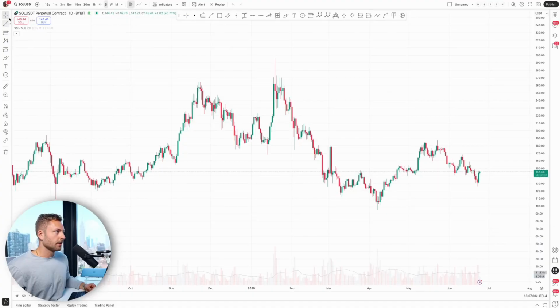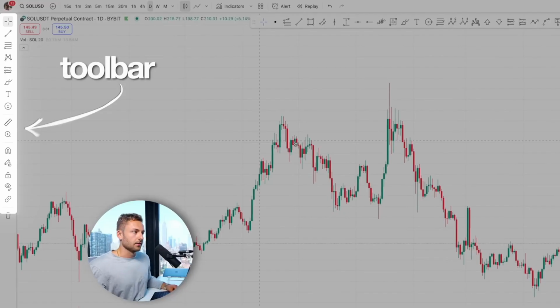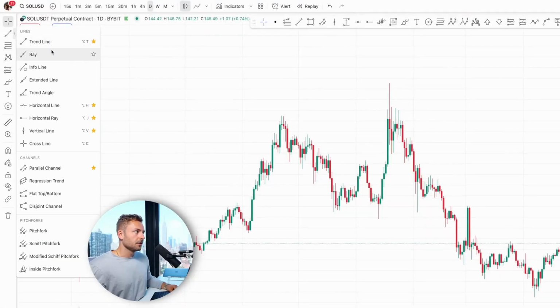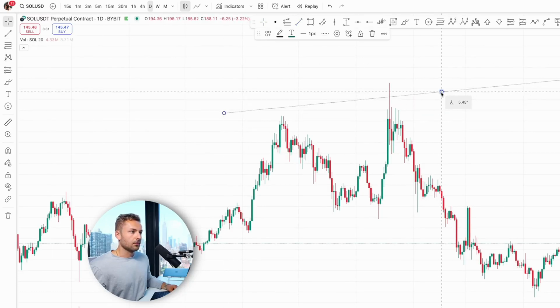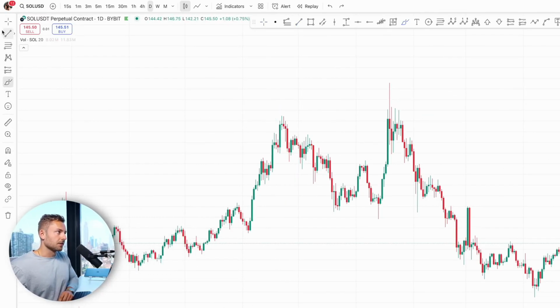Before we dive into customizing all this stuff, let's just go over in general, once we're into our chart, what all these features are and how to use them. So starting off over here is going to be your toolbar for actually doing drawings on the chart. Now we're going to get into how to use each of these in a second, but just so that you can understand, say I want to click on a trend line, I can now apply these exact drawings onto my chart. This is going to be where we're going to be accessing all of those.